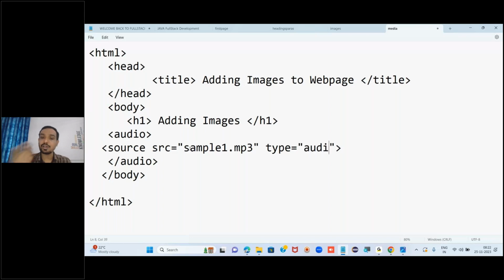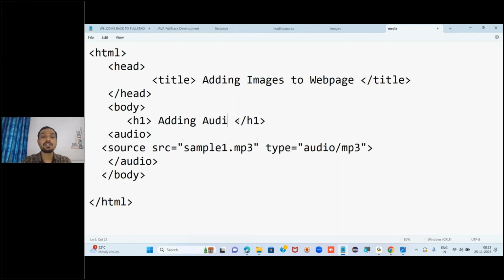It is simple, sir. You always write audio slash, but you have to write the format. My audio file format is what? mp3. But there is no guarantee that it is always mp3 only. You know, AVI, WAV, different formats are also available. If you have a doubt, cross check in your phone. You have a voice recorder in the phone. Open that voice recorder, record your voice, and it will be saved. Check whether it is .mp3 or what format it is saving, and you will come to know. Clear? But normally songs are mp3 format. mp3 is the most famous audio format.